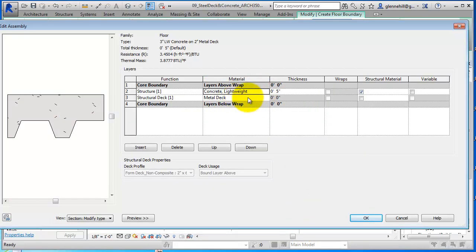One thing you'll notice here is the metal deck. You can't select the depth of the metal deck, and that's because that's defined by the extrusion here. So the extrusion already defines this as a 2-inch metal deck.